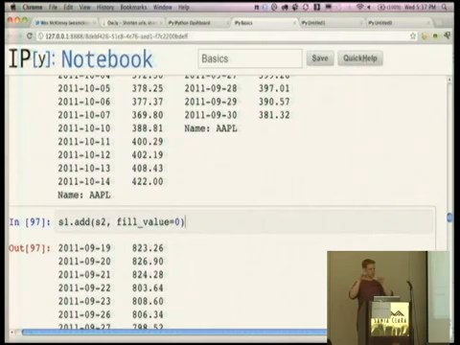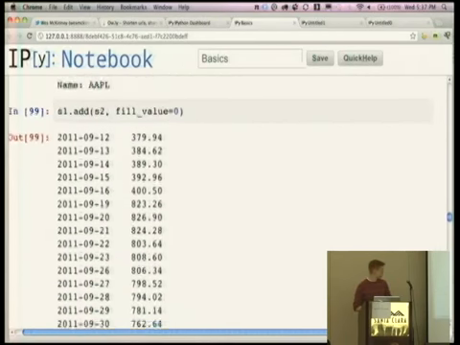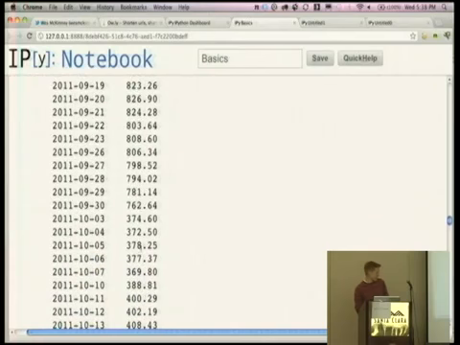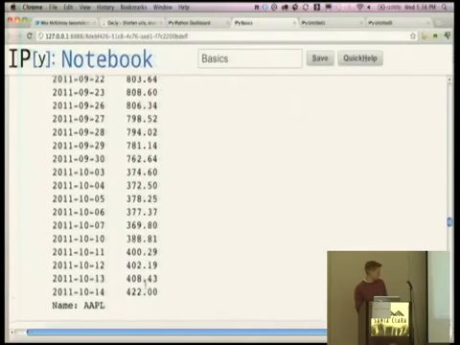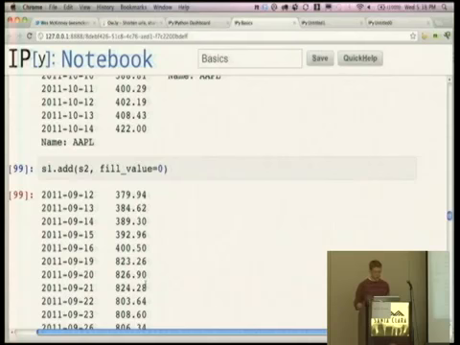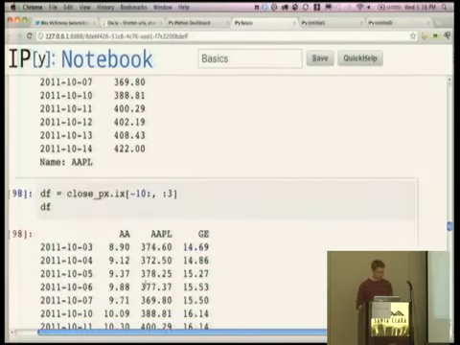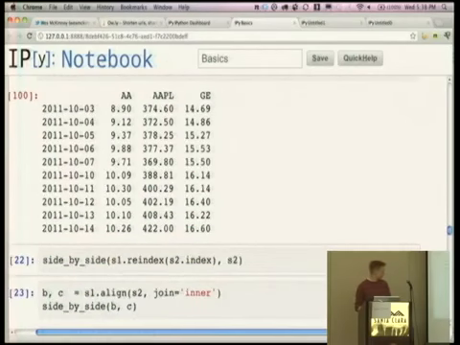But if there's a label where they're both missing, where the index is not there in one and the other one's NA, then you'll get an NA. So you can see here, if I did that, now I just get the value that was there. And because this is just the same time series but sliced slightly differently, it becomes double in the overlapping region. So use the 0 to fill there. So you have a lot of flexible arithmetic methods. You can align using different join methods. I just wanted to show that we're not going to do a lot of this stuff in the tutorial.